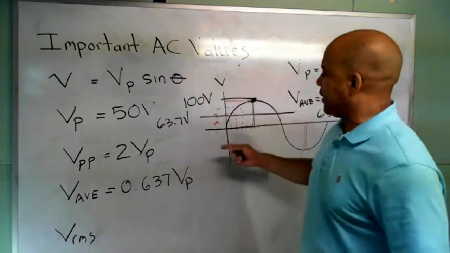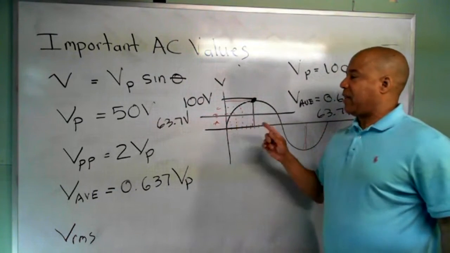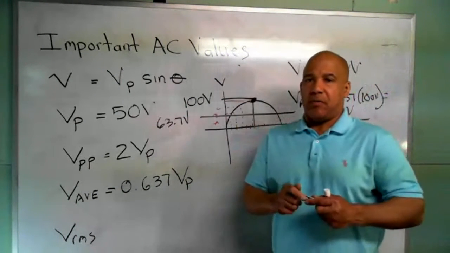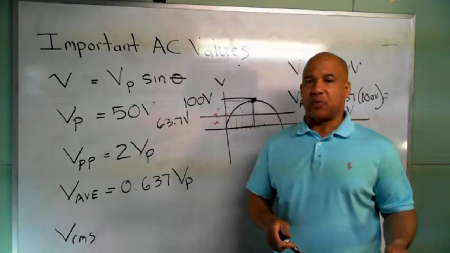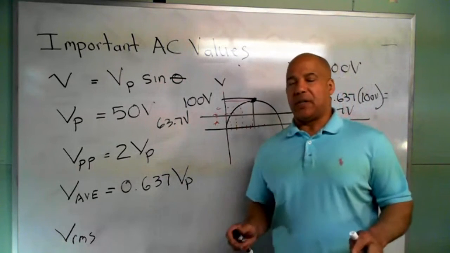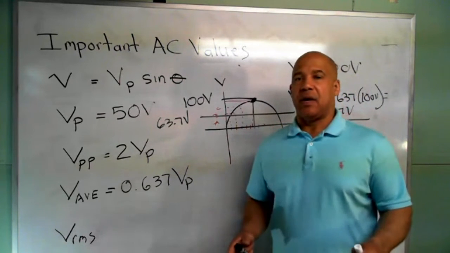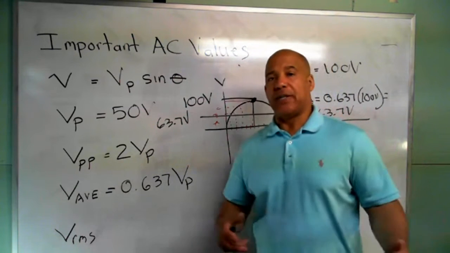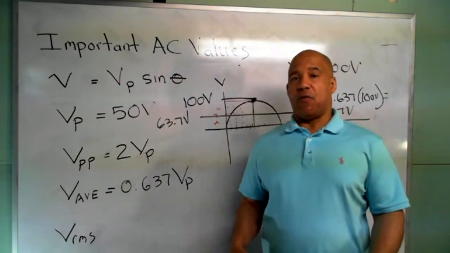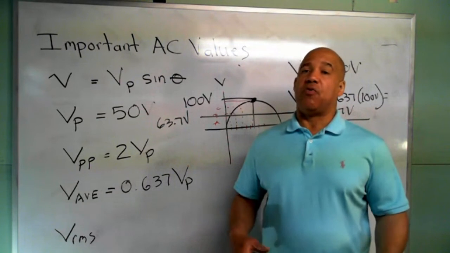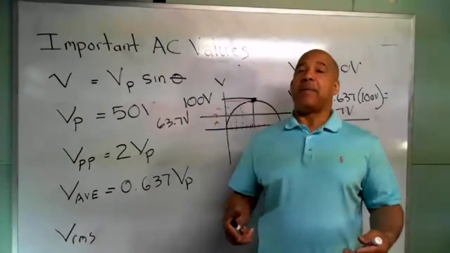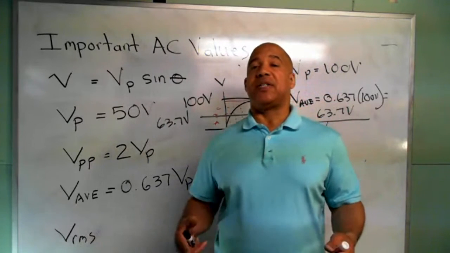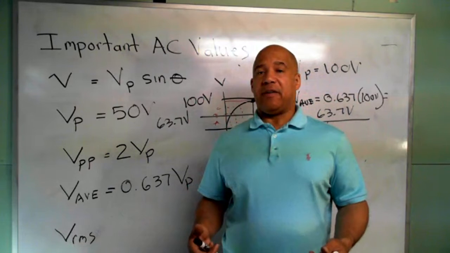Now, that actually is not important for what you're going to do in this class, but if you took other courses, then you can make use of that. That comes into play when, I think I mentioned earlier when we talked about AC and DC, the difference between the two. You have DC, you have AC. AC is really important when you want to move energy from one place to another. You can move energy in the form of DC, or in the form of AC. The problem is if I move electrical energy in the form of DC, it's very inefficient.